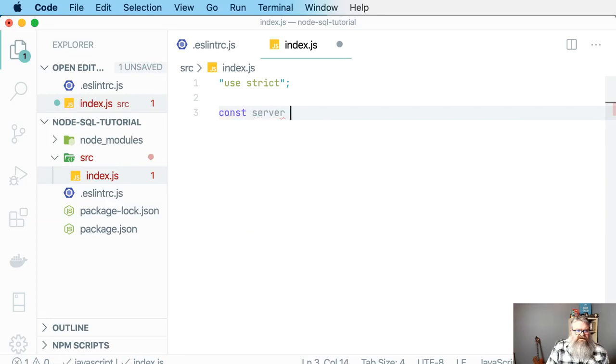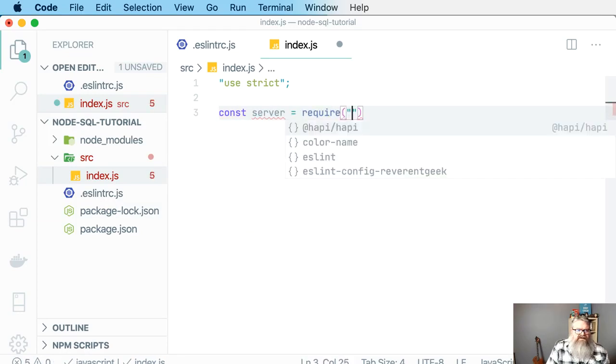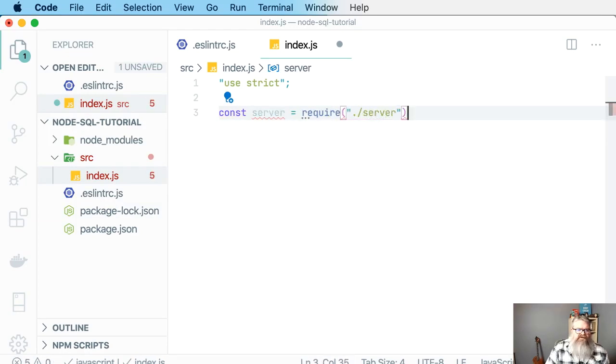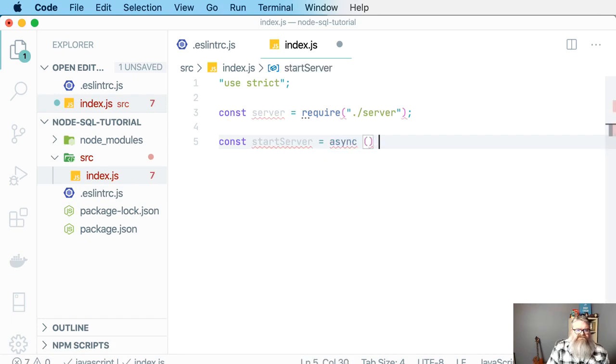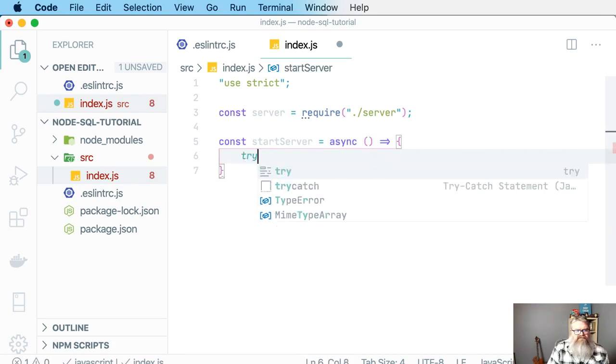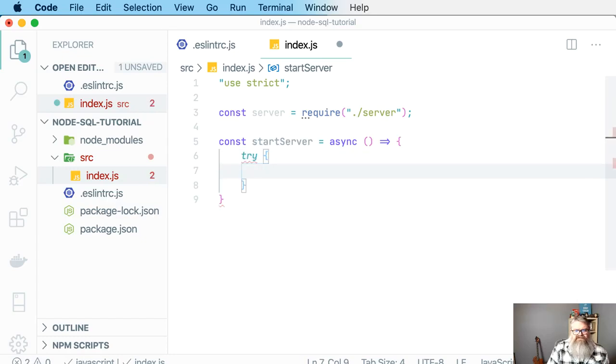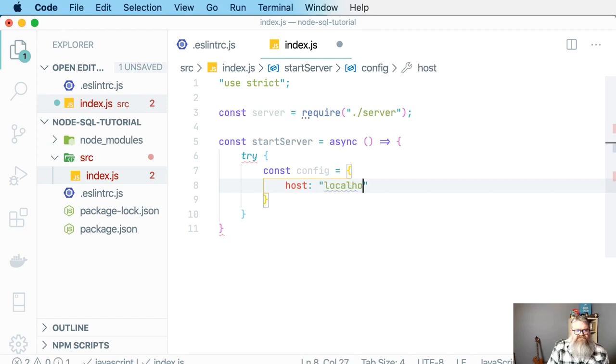So we're going to require in our server module, which we'll create in just a moment. And we need a start server function. Wrap this around a try catch. We're going to create a config object, specify our host is localhost and port is 8080.